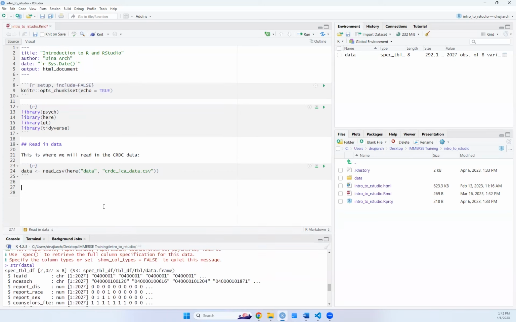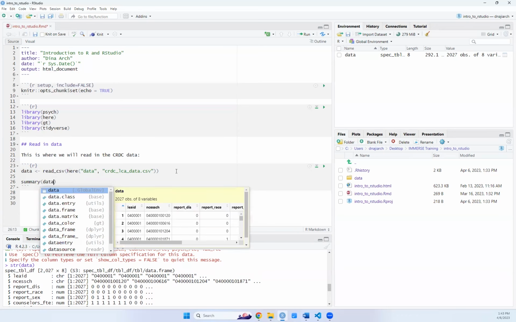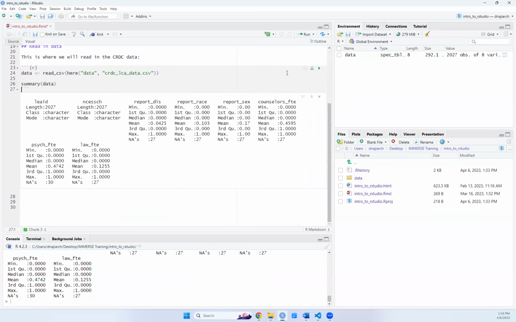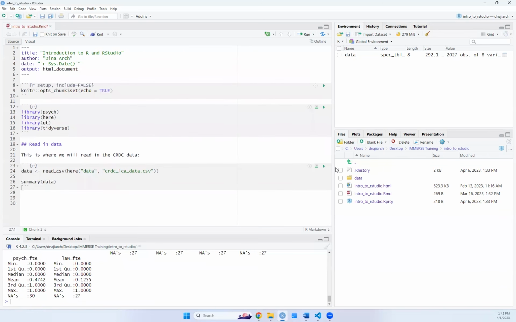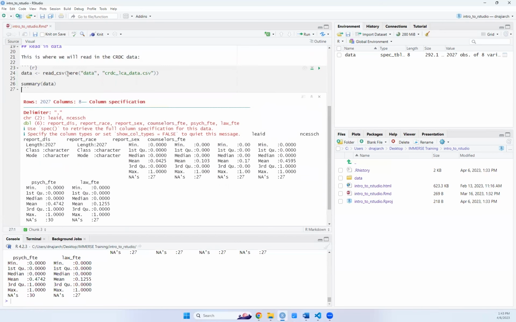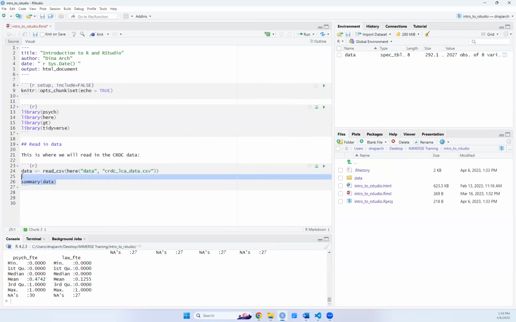One way we can quickly look at a summary of the data set is by using the summary function. Either we can include the summary function within the same code chunk and use Control-Enter, or you can click through this entire code chunk, which will reread in the data set, and then below it, it will have the summary. What I like to do is separate it for organizational purposes.